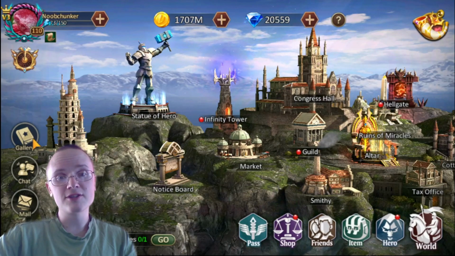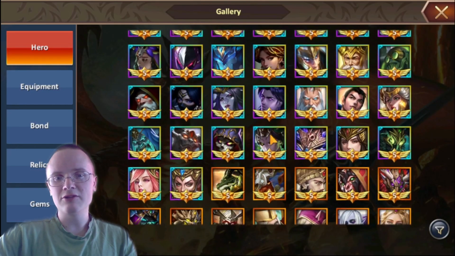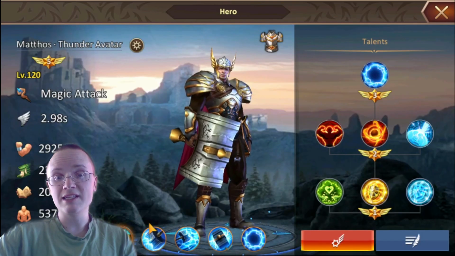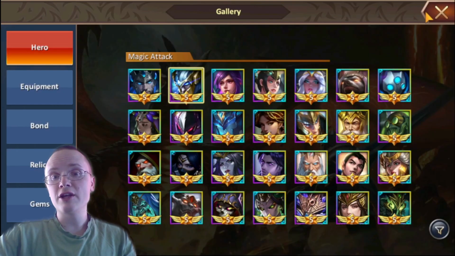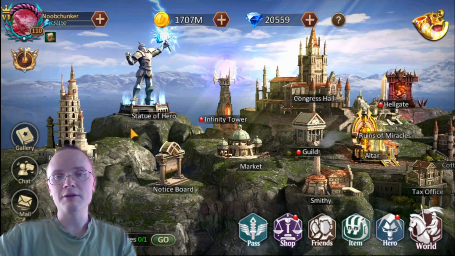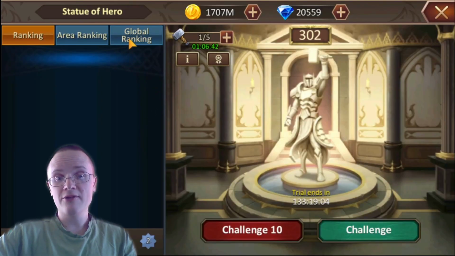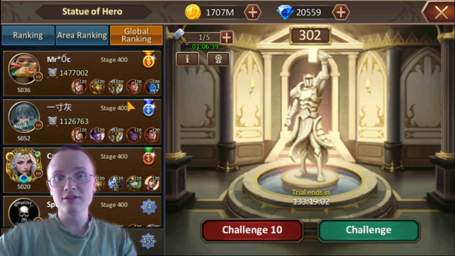Mathos, however, he doesn't have any boost, but he is the best damage dealer in the entire game. But you really need to get him up to that point, so that you can use another hero, such as maybe Dryad or Executioner, to just lock them down. And here you can see the difference.